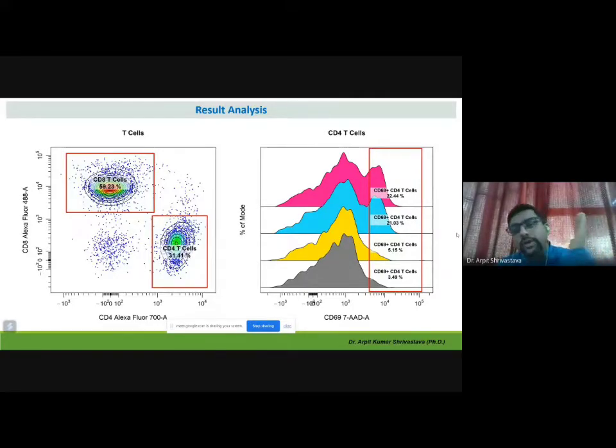You can do even more, like in the second picture, CD4 T cells, how many different CD4 types, CD69 positive, CD69 positive, the different CD4 T cells, then different populations, how many different fluorescently tagged cells are present. You can also do further analysis with the help of different detectors.